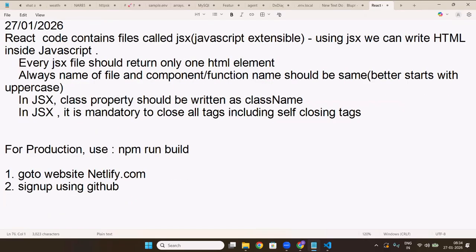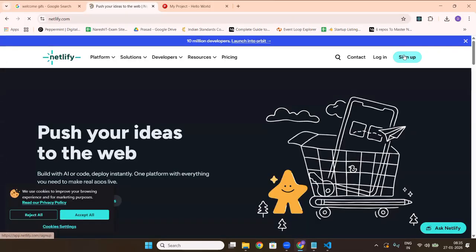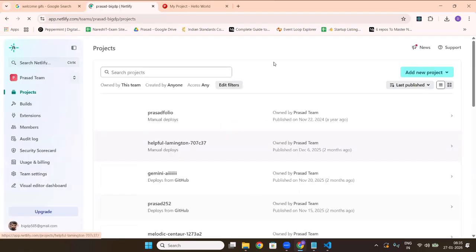Then sign up with GitHub. I will open Netlify, click the sign up button. I already signed up, so I will log in using GitHub. Google is also there, but better use GitHub. It will work nicely.